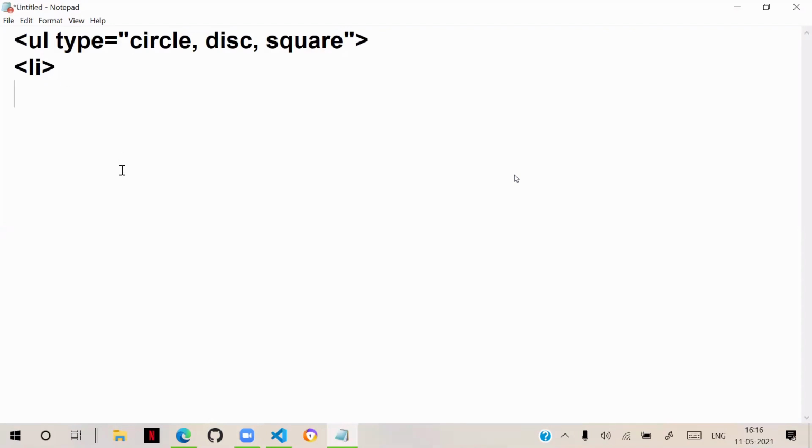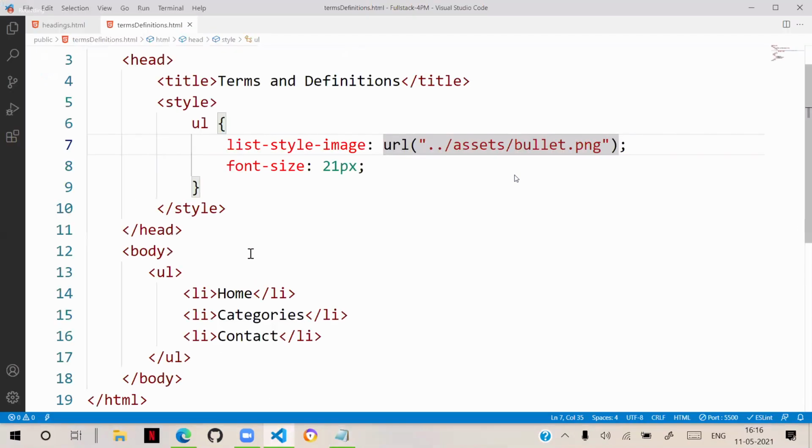Now, when you are using list-style-image, you can use this for an ordered list also. For an ordered list or unordered list, you can use this list-style-image. You can keep your own image as the bullet symbol, and with the URL, first you have to design it. You can Google, and several bullet symbols will come. You can search for bullet icons, download them, and use them.